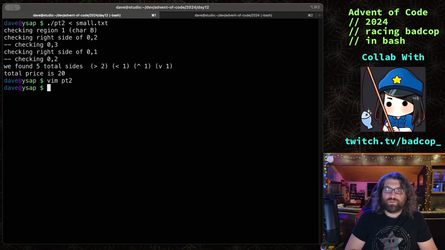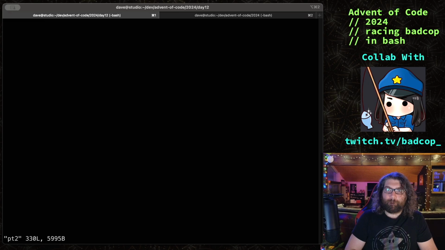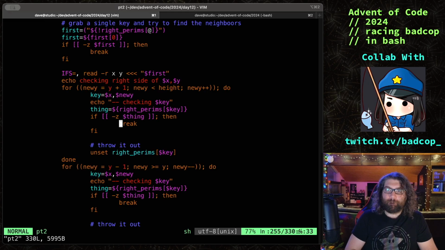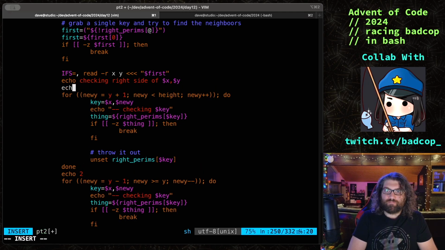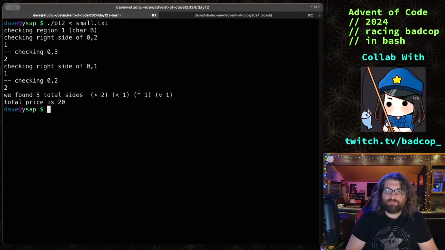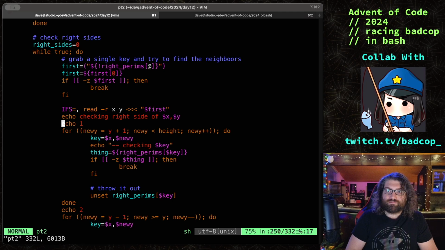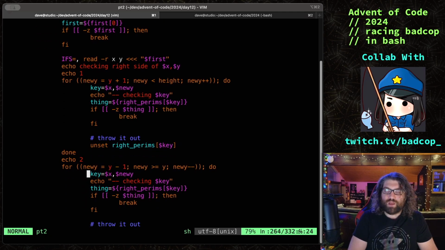Shouldn't that have printed twice no matter what? Yeah, this break should break out of the for loop. Oh, we just don't even make it in here, because we're already outside of the bounds to check.